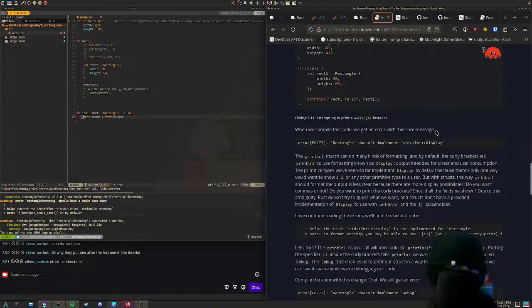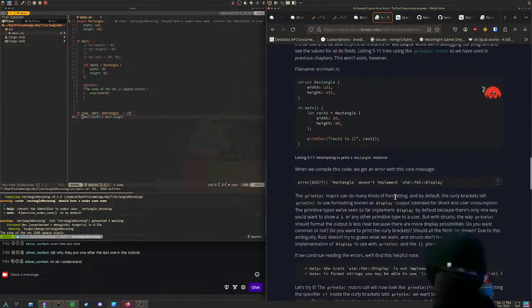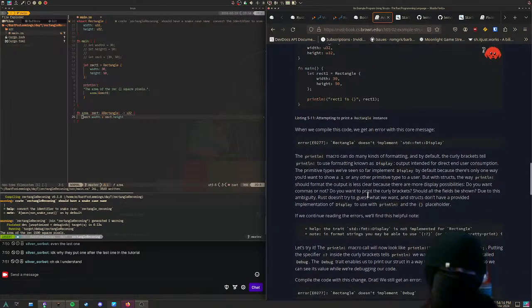When we compile this code, we get an error with the core message: rectangle does not implement standard format Display. Okay, that is an interesting thing. The println macro can do many kinds of formatting, and by default, the curly brackets tell println to use formatting known as Display: output intended for direct end-user consumption.